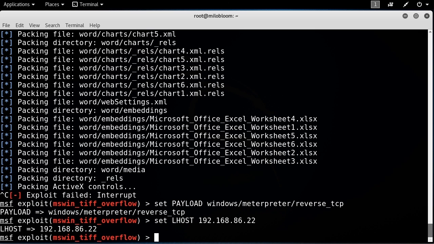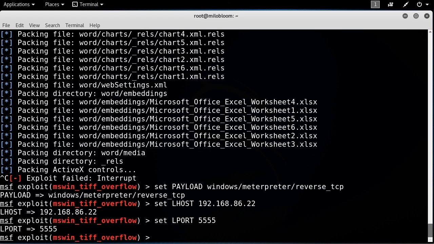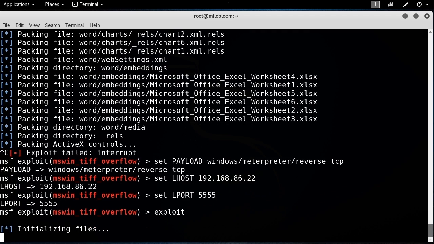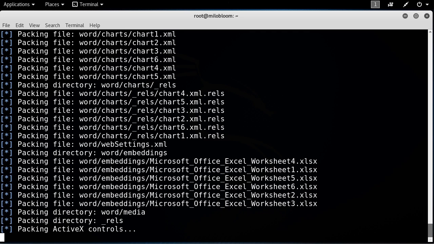And I could set my LPORT to be, let's say, 5555. And now all I have to do is say exploit at this point, and we're going to create a file. And what it's going to do is give us the ability, once the system has been exploited, to get that reverse shell back from the targeted host.